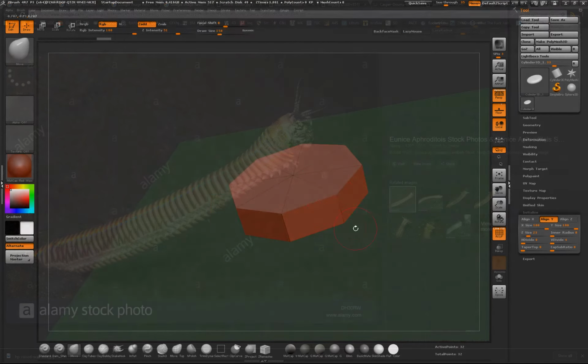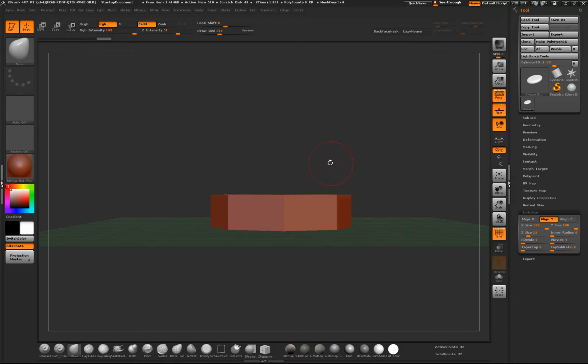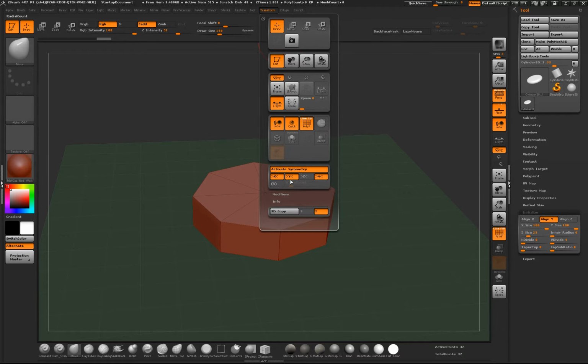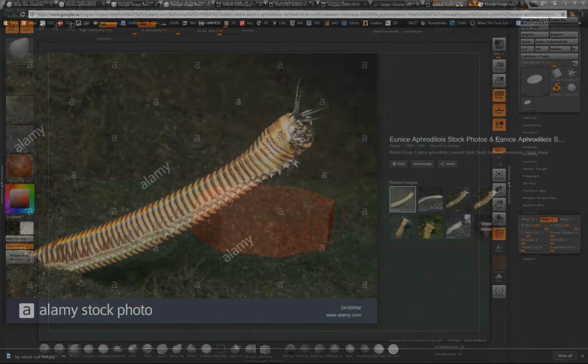I think I'm going to work, just because this is a simple piece of mesh, in symmetry on X and probably the Y. So I'll go to Transform Y, so I can work on the top and bottom points at the same time. And Zbrush keeps telling me I gotta enable sculpting. Zbrush, like I said, is alien technology from the future.